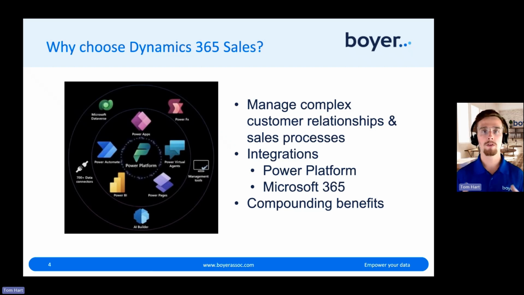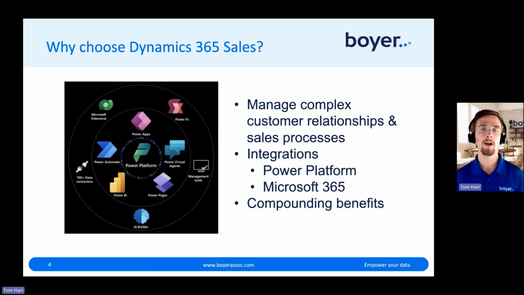Much like in a traditional finance investing mindset, where you focus on compounding interest and the surprising power of compounding interest over time, there's a similar force or effect at play with Dynamics 365 Sales, where the more an organization is invested in complementary parts of the ecosystem, the more you see these compounding benefits, where you can write once, for example, a Power BI report, and deploy anywhere, from Dynamics to Power BI service, standalone, or a Power Pages embed or a SharePoint embed. So that build once, deploy anywhere benefit really compounds the more that you work within this ecosystem, as well as accelerating business outcomes due to these native integrations.